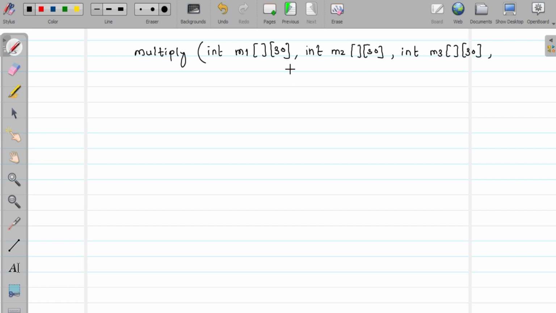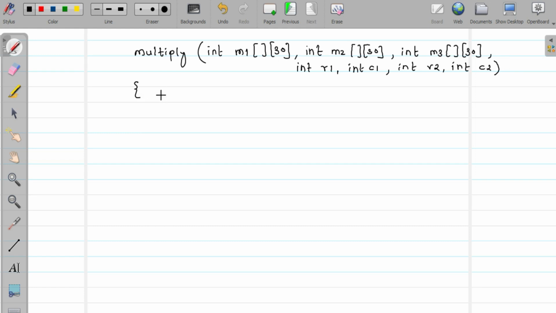Now the next thing that I have to pass is row and column size of both the matrices. So R1 and C1 are the row and column size of first matrix, whereas R2 and C2 are the row and column size of second matrix.